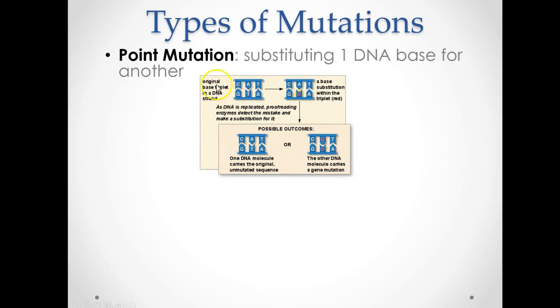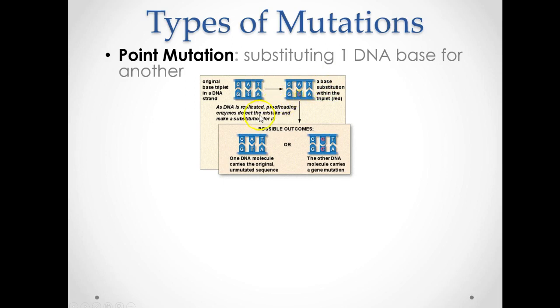So here's our original codon. So here's our codon right here, CAT. We're just going to look at this part here. Okay, the second part of the strands, remember we have the coding strand and the non-coding strand when we were talking about protein synthesis. And then remember in DNA replication, we use both sides as templates. So let's say this is our template and we are going to make a copy of it.